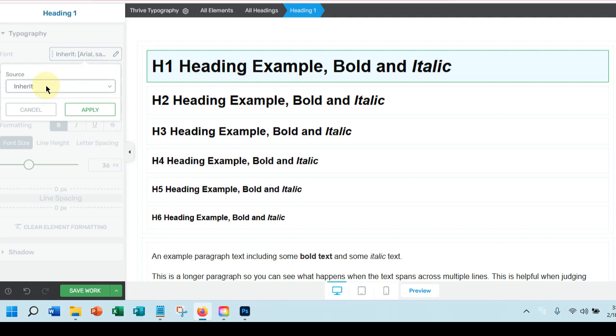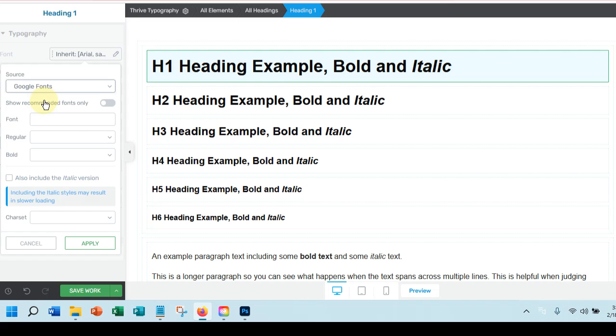You can inherit the font from the template that you select. Or you can click on this drop down and select Google Fonts. You can also select the web safe fonts, which are like the Arials, the Times New Roman, Georgia, etc. So I'm going to say we're going to use Google Fonts.